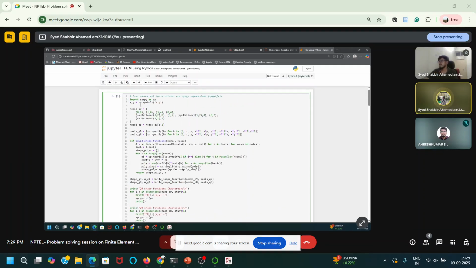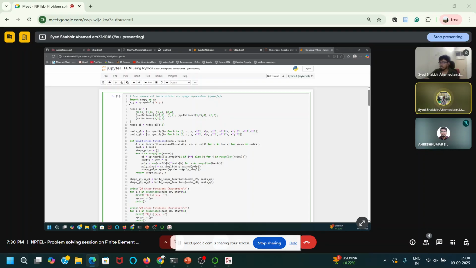So, as I've said, the basics of writing code is that whenever you're writing code, you have to import all the libraries which are required in the code. Okay. So we are defining a shape function for an 8 node quadrilateral and a 9 node quadrilateral. We want to derive what the shape functions are for that, in XY coordinates.